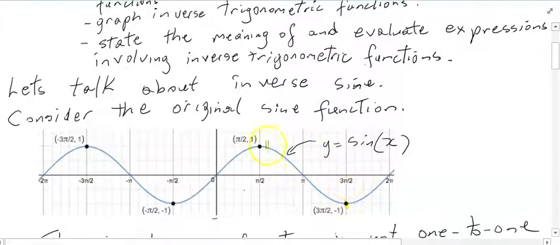So we can think of an area like pi over 2 to 3 pi over 2. Notice here, each x has 1 y and each y has 1 x. So it is one-to-one. Also, between -pi over 2 to pi over 2, all of those are one-to-one. Also, between -3 pi over 2 and -pi over 2, this restricted area of the sine function is one-to-one.